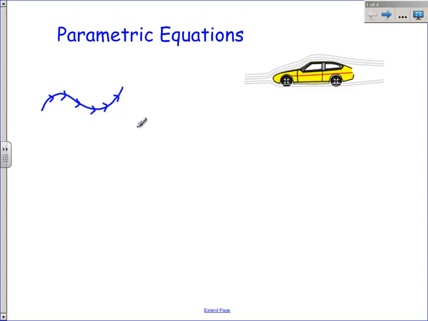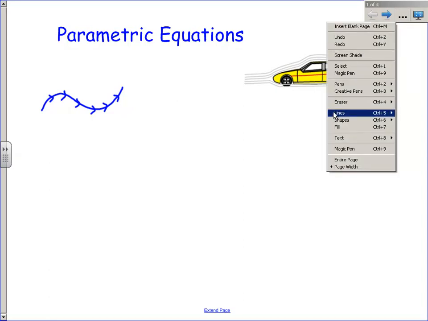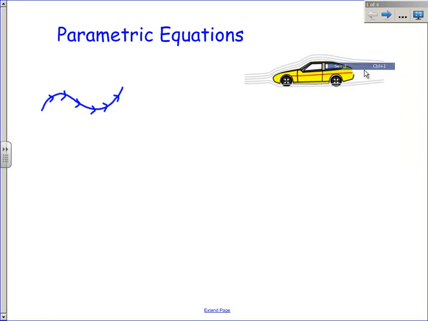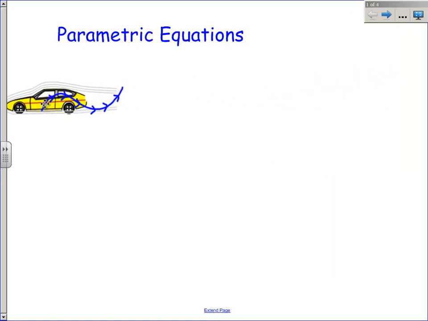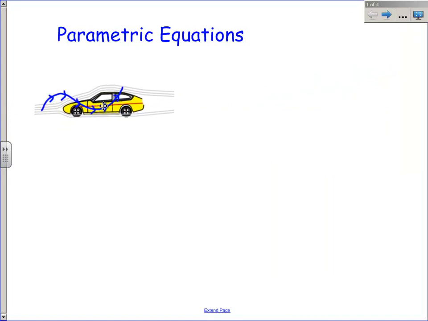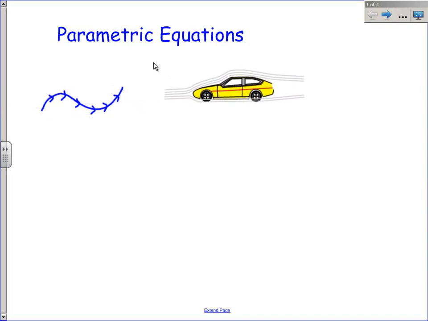So let's get started with parametric equations and the basics here. So let me grab a hold of my car here, to show you this picture of this car moving along this path and in which direction it's going, we need a parametric equation to do that. So that's enough of that prop. Let's get started with this.